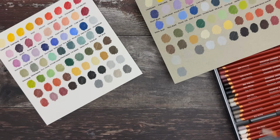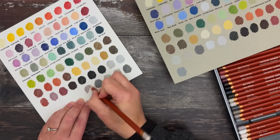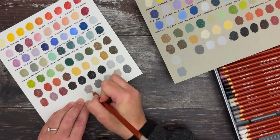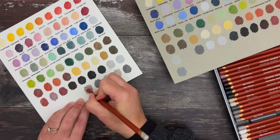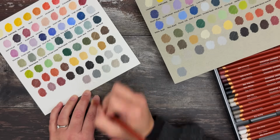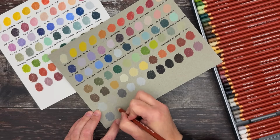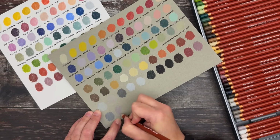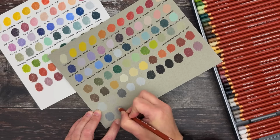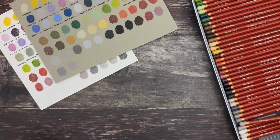Now taupe. I have a feeling I'm going to love taupe. Yeah. It reminds me a little bit, it's like a little bit Mars Violet-y, but with more brown, a bit dirtier. Yeah, loving that. Okay. I think that might be in my favourites that I'm going to put together for you. I say for you, for me as well, actually, not just for you.